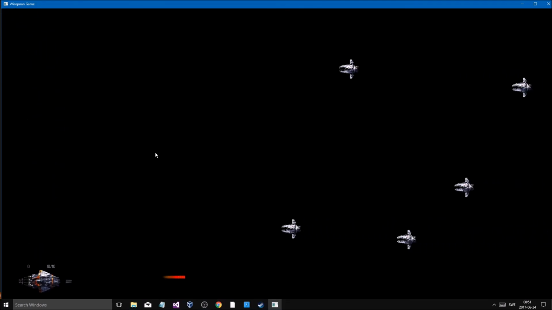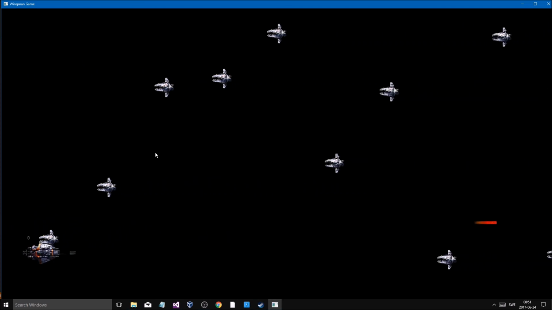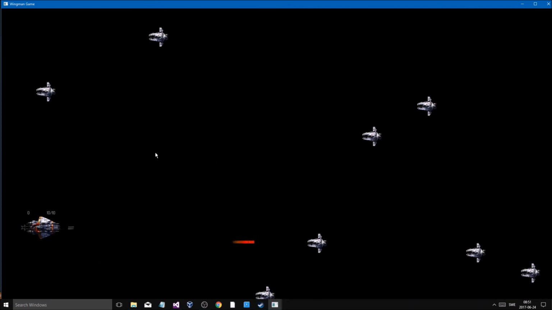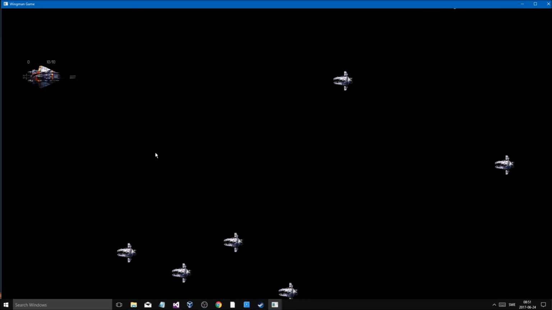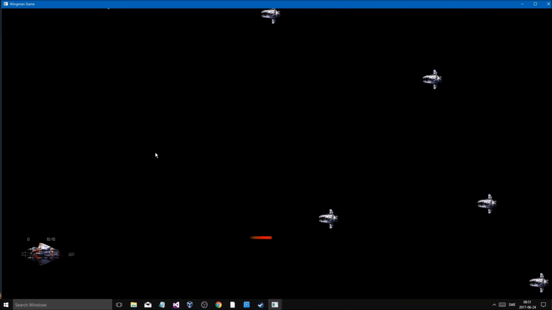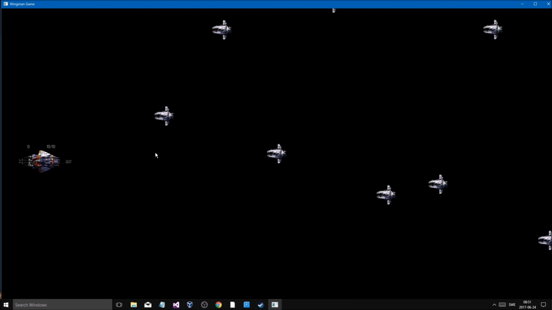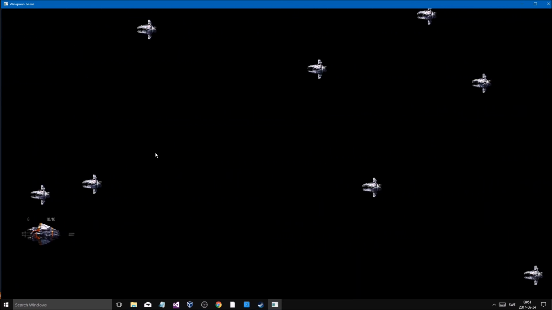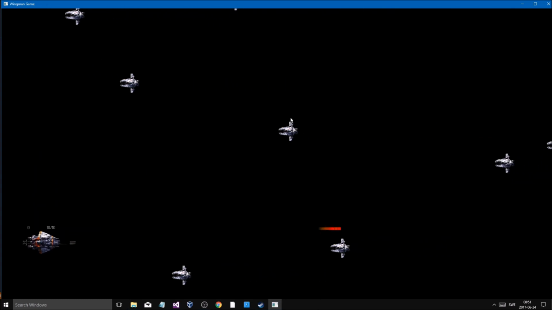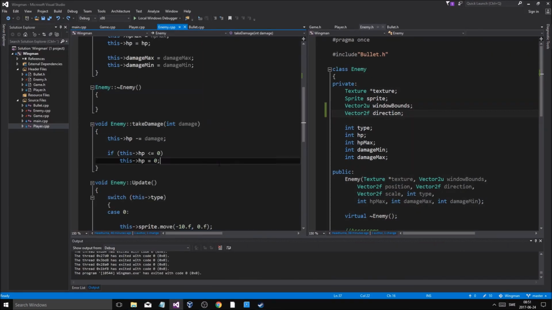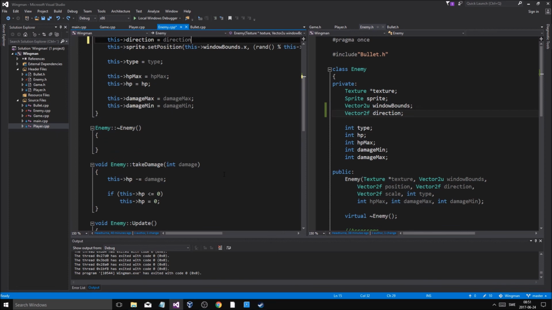Then we got a bunch of items. That's weird. Alright. So here we go. Bunch of enemies which collide with my stuff. Boom, boom, boom, boom. Alright, so I actually do want to fix this because I want to try the other directions.